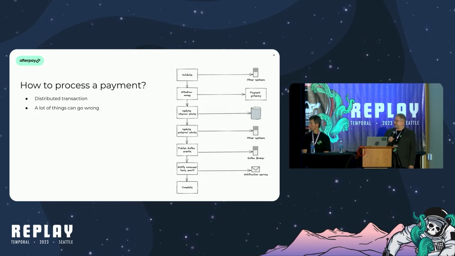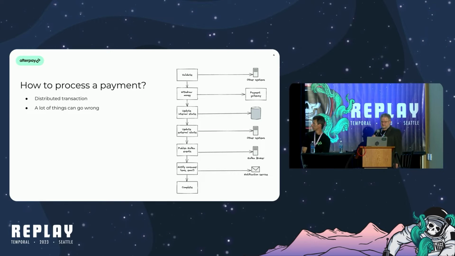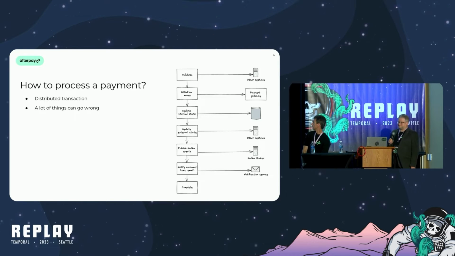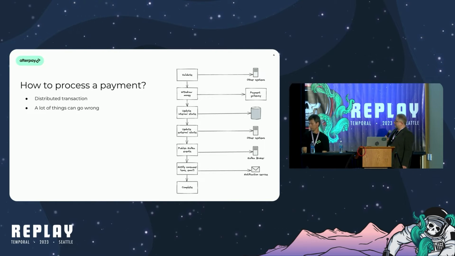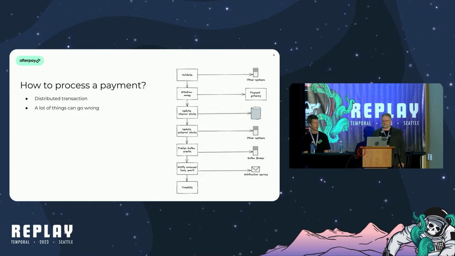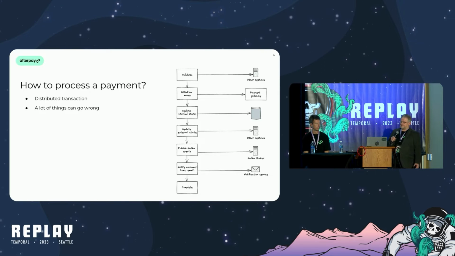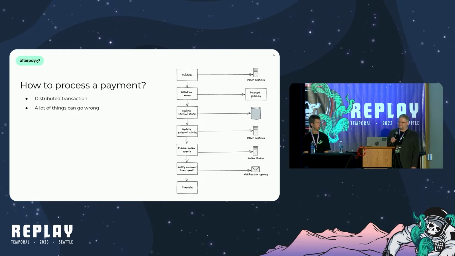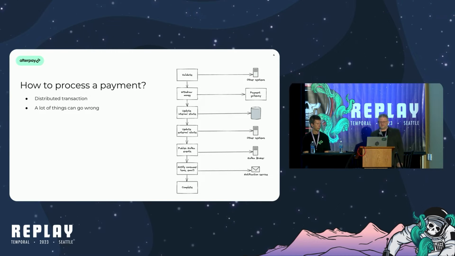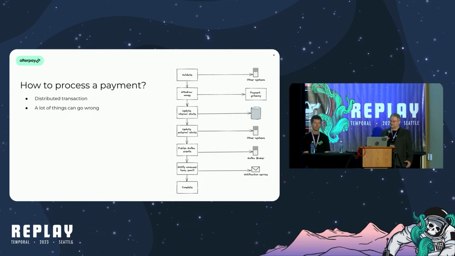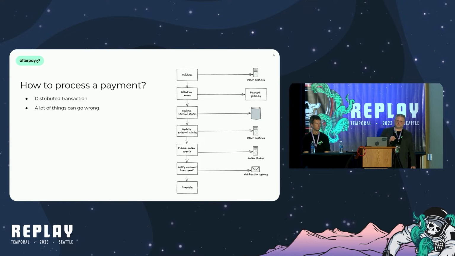So how do we process a payment? Well, we take a series of steps that involve multiple systems, both internal and external. First, we load data from other systems to validate the consumer to make sure that they are active and can make a payment. Then we validate a card or other payment method to make sure it can be used to make a payment. We also validate the payment details, such as the amount, to make sure it's correct and that the installment has not already been paid.